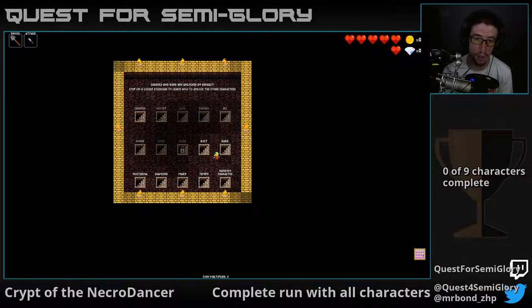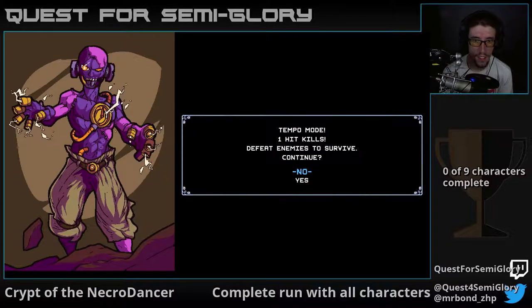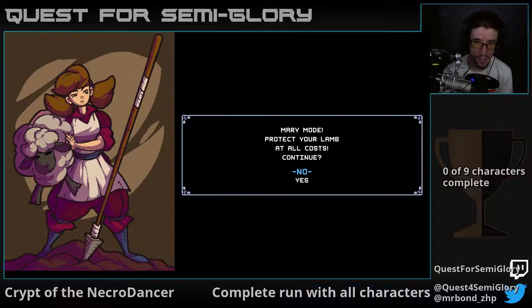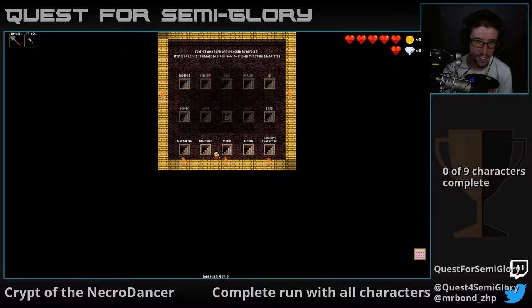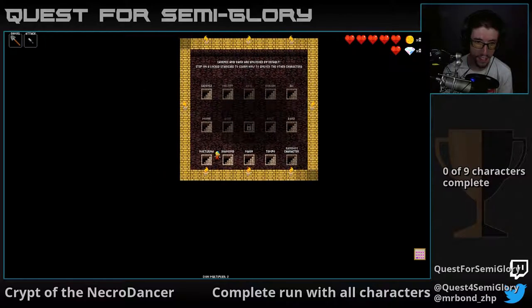Okay. Let's try Bard. I don't even know what some of these are. Tempo mode, one hit kills, defeat enemies to survive. Huh? I don't think that's either new from Amplified or very new as of a recent update, because I've never seen that. Mary mode, protect your lamb at all costs. Oh boy, a permanent escort mode. No thanks. Diamond? Use key combos to move diagonally. Holy shit. Okay, that kind of swaps it up.